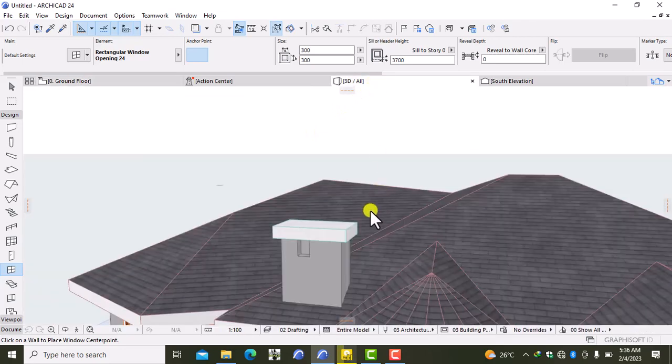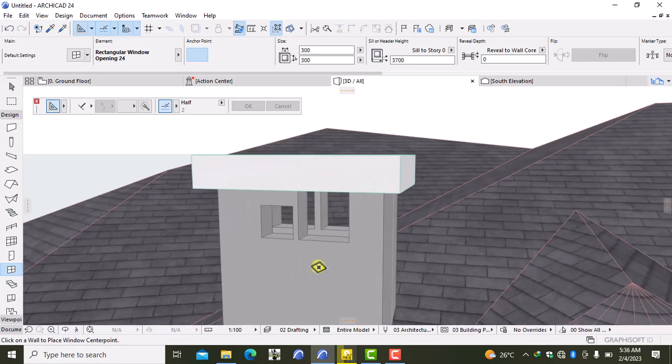Like that. So when you come to 3D, something like that right over there.